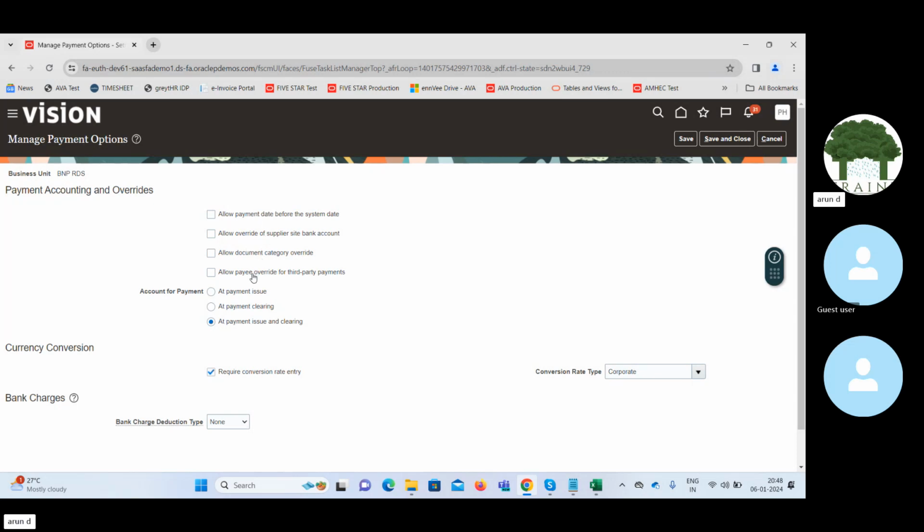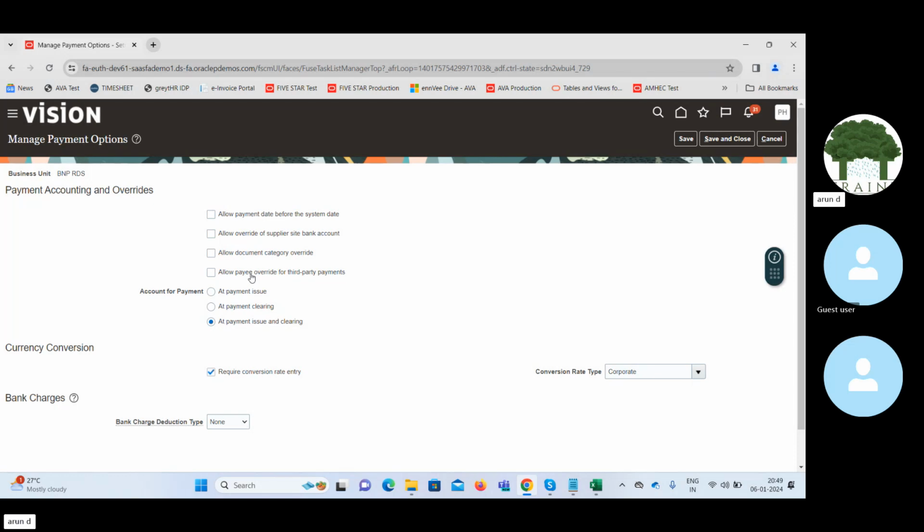Okay, and then this is again override payee, that is for the third party payments. It's the same thing. And then account for payment, whether I want to account at issue or clearing. Issue is creating the payment, and clearing, of course, we know, is the bank statement reconciliation. If I want to have both levels, I can enable here as at issue and clearing.